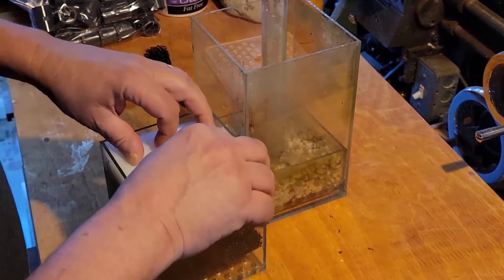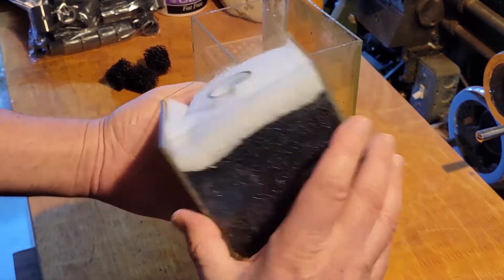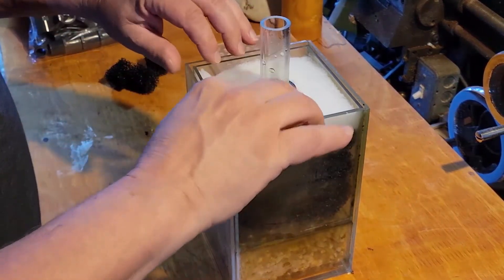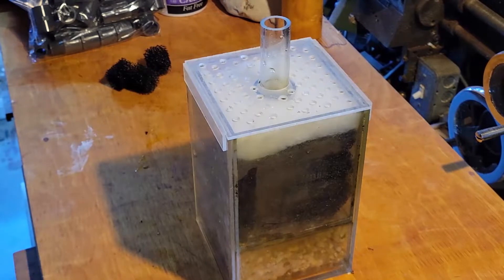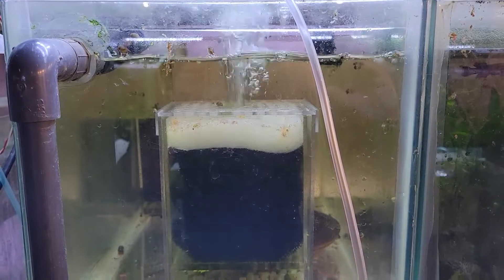I'm converting it now to a standard box filter. It's got a fair amount more sponge than usual, but also has gravel and everything. I'm going to put this in one of my aquariums and get it up and running, get it acclimated. I didn't quite clean it properly but that's not remotely important because it's a filter — it's going to get even more dirty. I'm going to put it in the tank that has the bog filter on top, leave it in there for a couple of weeks, and then put it into use.